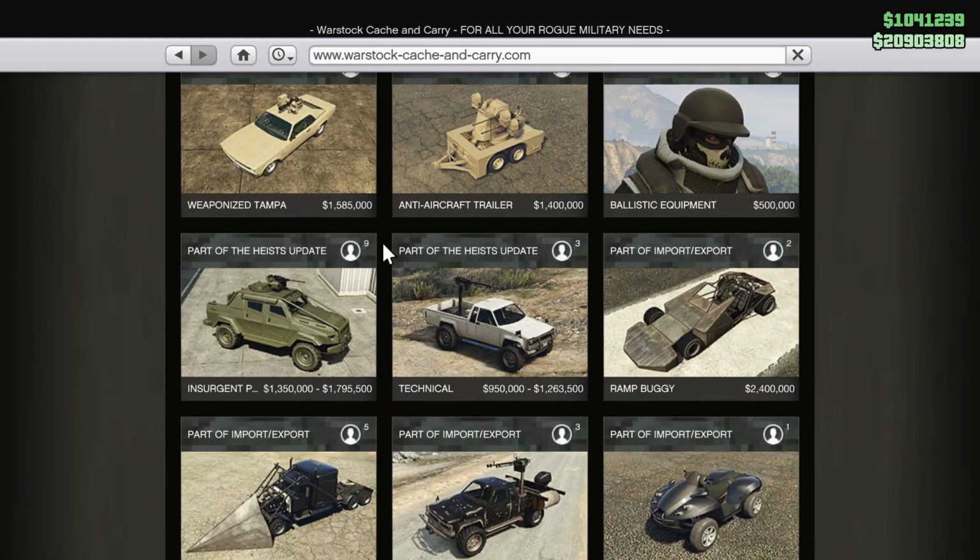If you guys don't have an Insurgent Pickup Custom, you can grab an Insurgent Pickup off of the Warstock site for $1.35 million if you have the trade price unlocked, and for $1.8 million if you don't. You need to upgrade it within an MOC in order to make it an Insurgent Pickup Custom, and that is about 250 grand. So the total price would be about $1.6 million with the trade price unlocked, and a little under 2.1 million if you don't have it unlocked, not including the price of the MOC. Super worth it though, in my opinion. That's why it's number 1.